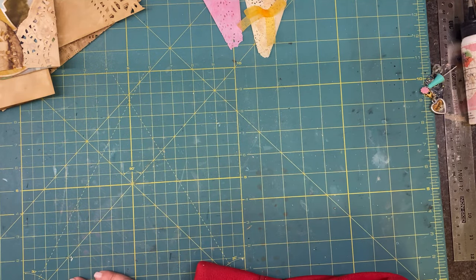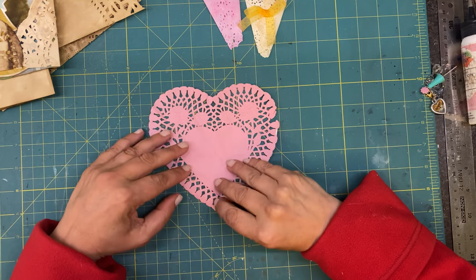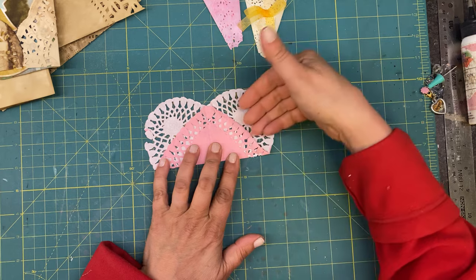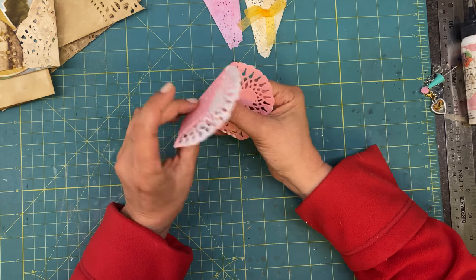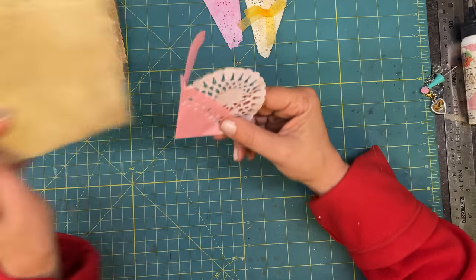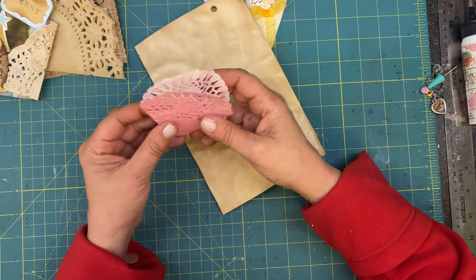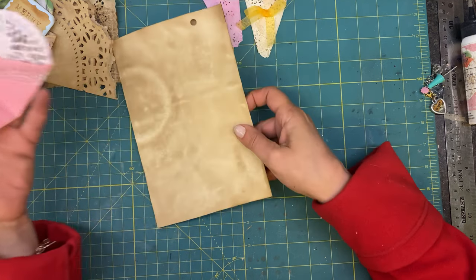I do have some heart ones. This is only one-sided, so you could go like this - glue this down and tuck. That would go around a page - that's kind of cute. Or you could cut it apart and use it, or you could do it this way. Either way, that would be sweet.